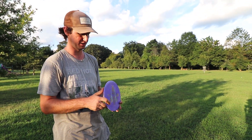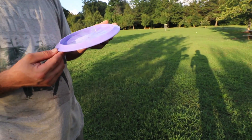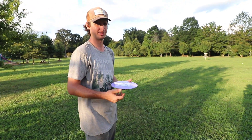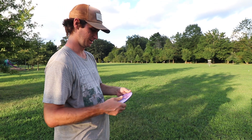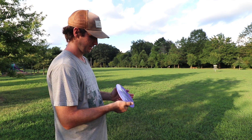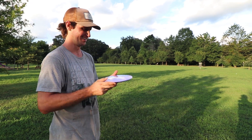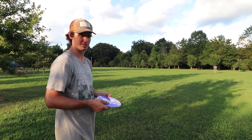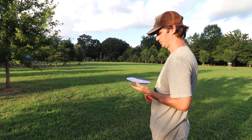Just nice flex. Nice little burst on the bottom. This one is 174. I don't think it's going to matter. The flight numbers, I really don't think are going to matter. We know it's going to be fast, but it's not going to go far. It feels great. I think this is more of a novelty — if you really want to watch a review, go listen to Simon. It's more utility. You know what it's going to do every time.